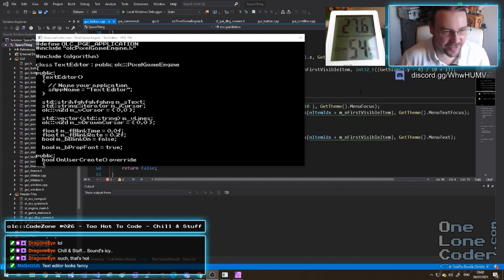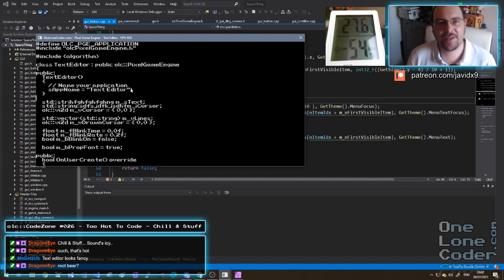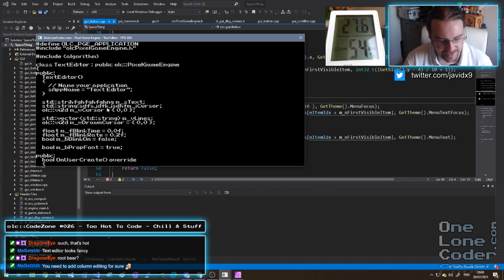Yes, text editor is very good. I'm enjoying text editor, and I will be talking about it because there's quite a few interesting problems that it needs to solve. You can type in, and it behaves just like a regular text box. I've been doing the GUI stuff, the GUI PegX for the Space Thing and Pixel Game Engine in general, and I wanted the text box to be quite versatile. So I've built a standalone application to experiment with how you handle the mouse in these environments.